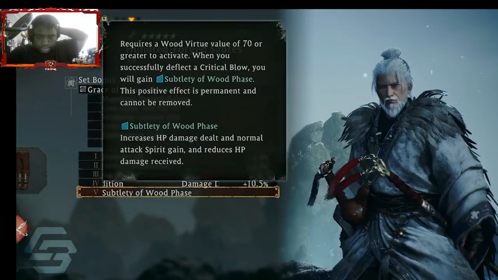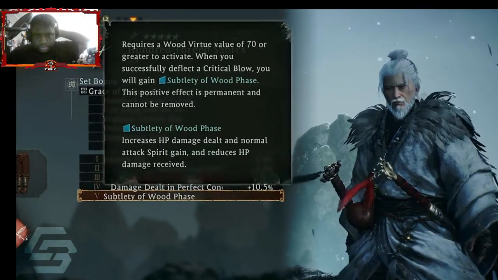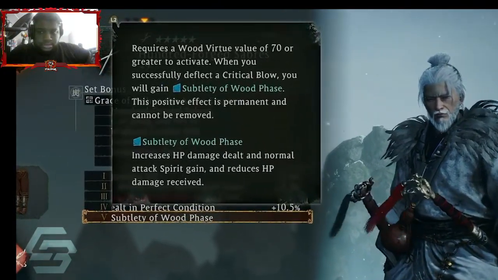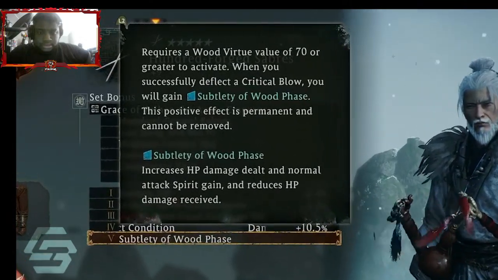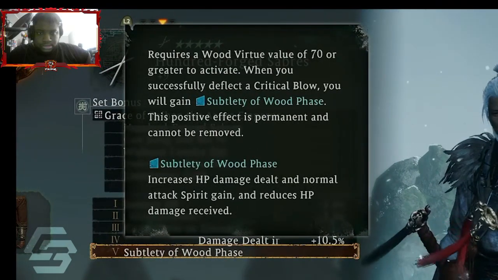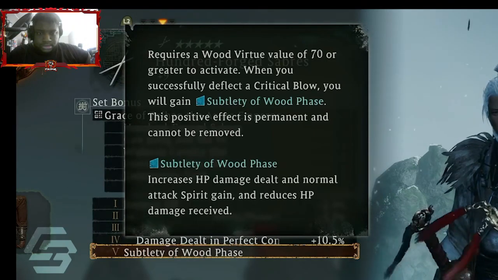And last but not least, the best part of this Grace set, Subtlety of Wood Phase. Requires a wood virtue value of 70 or greater to activate. When you successfully deflect a critical blow, you will gain Subtlety of Wood Phase. This positive effect is permanent and cannot be removed. Increases HP damage dealt and normal attack spirit gain, and also reduces HP damage received.